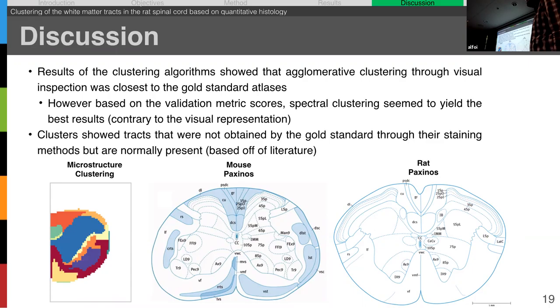I look at your microstructure clustering here, and I understand you want to get something similar to the mouse PCOs. I look at your resolution there, that's impossible. So you start with images that are incredibly well resolved. Why do you choose this pixel size? Is it a fundamental limit? And if so, will you ever be able to find, for example, the disc structure? That would be like two or three pixels in your image, right? So fundamentally here, what's the solution?